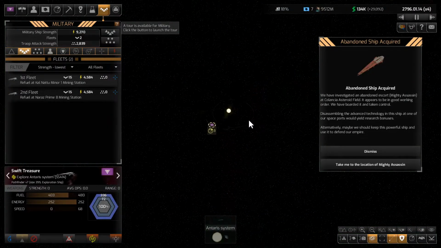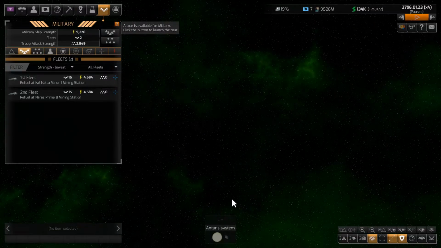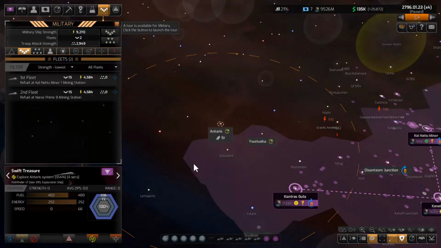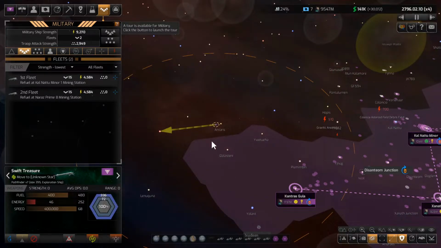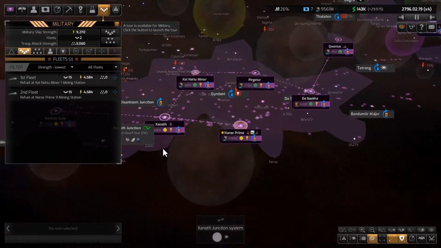Okay, so in this system, there really is nothing to bother exploring. Which is great, we know that now. So let's see where we're going to go next. Guess maybe here? Just move there. Great. Hopefully we can find some useful stars.